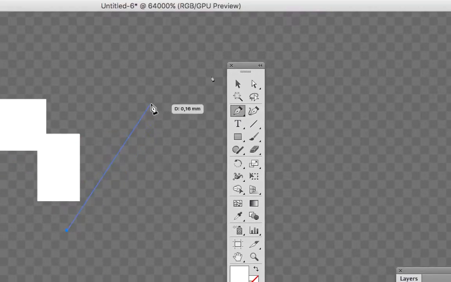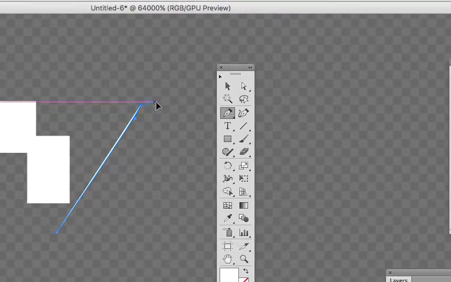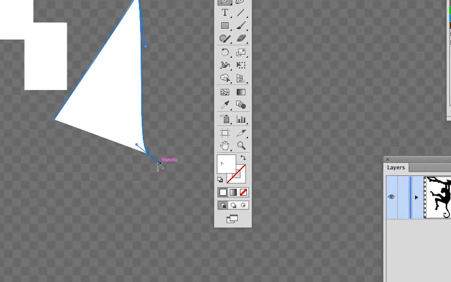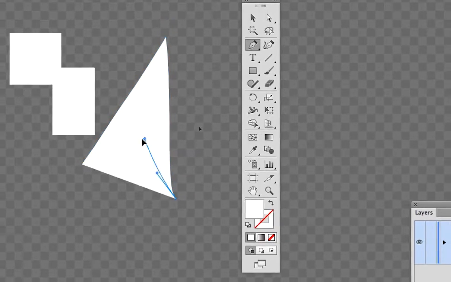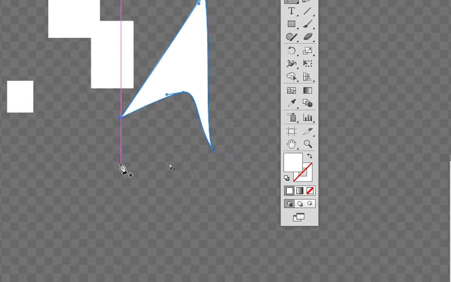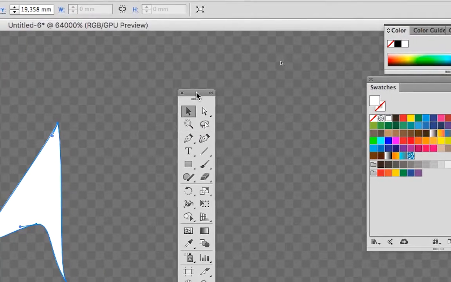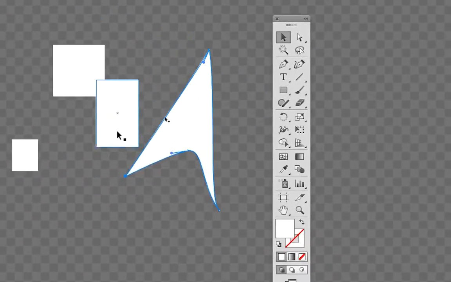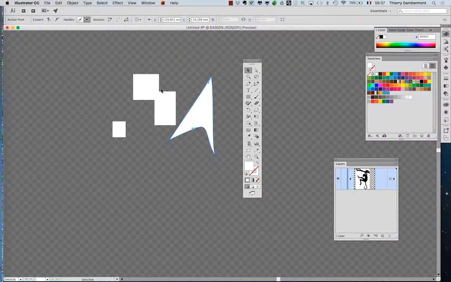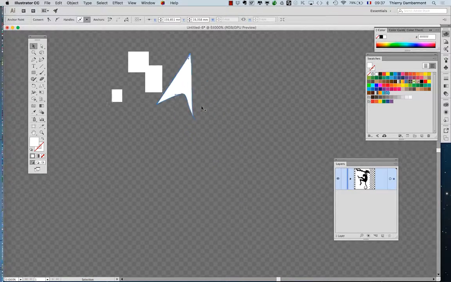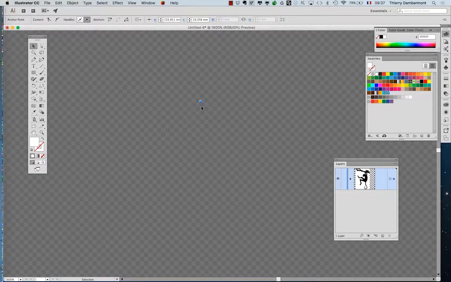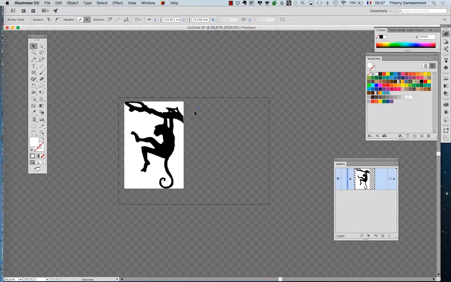The pen tool, we'll talk about it later. Okay. So it is possible to make drawings, very little drawings. When I zoom out, you'll see how little they are. Okay.